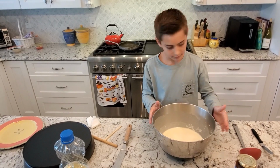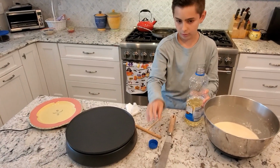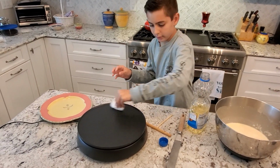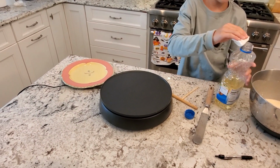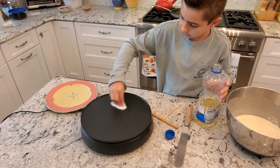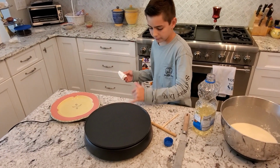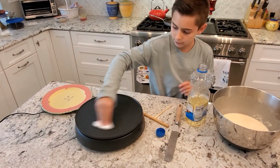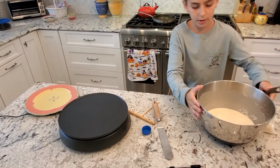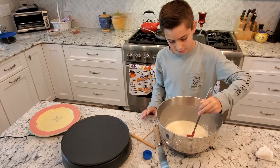Looks good. Now, I'm going to oil my pan with vegetable oil. I recommend setting your machine to setting 3. It's like medium heat for crepes. Now I'm gonna take my little scooper, or whatever you can call it. It's kind of like a little big size, oversized spoon.